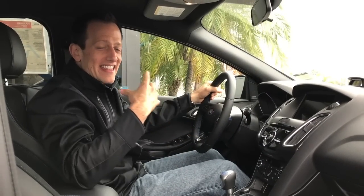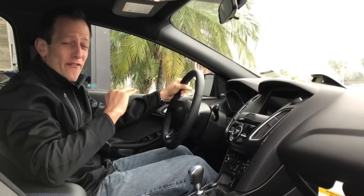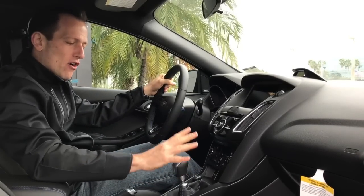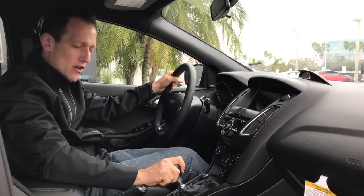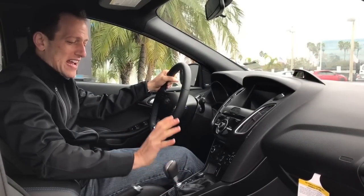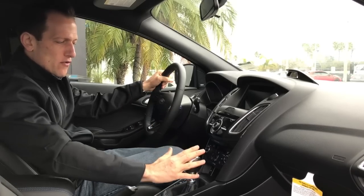Here we are inside this rally car beast, the Ford Focus RS. I'm really liking the direction that Ford took the Focus overall with the interior styling. One thing that I absolutely love is this shifter. This car comes with a 6-speed manual transmission specific to the RS, and as you can see, the throws are very nice and short and crisp. If you could feel what this shifter knob feels like in your hand, it's perfect. It goes in and out, each gear clicks perfectly. It's a wonderful, wonderful shifter in this car.